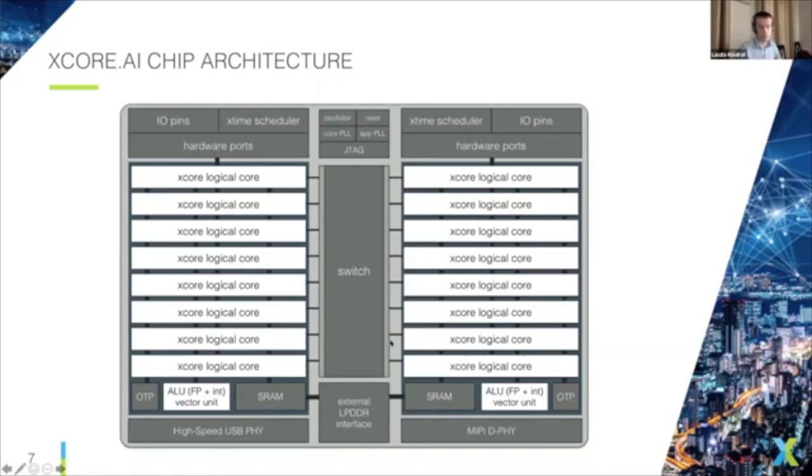Now this architecture gives you a couple of advantages. First of all, these cores can be programmed to do pretty much anything you want. And in particular, one thing you can do with them is implement hardware interfaces in software. And that's in fact what we do. And this is the first design choice that allows us to keep the cost low, since we don't have to design or license hardware IP.